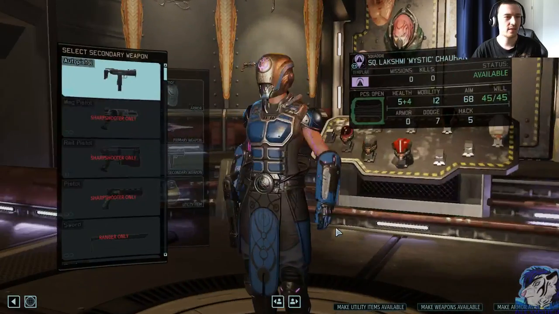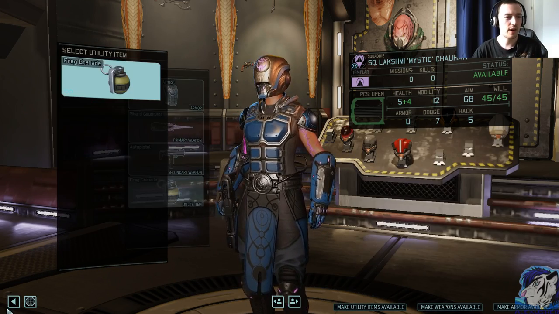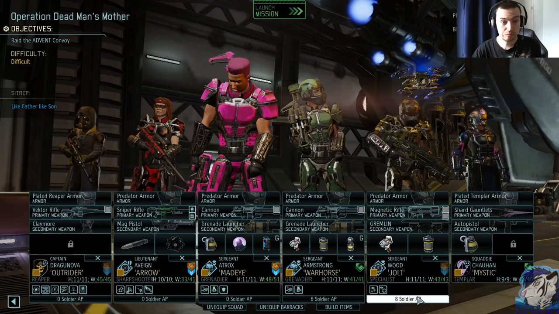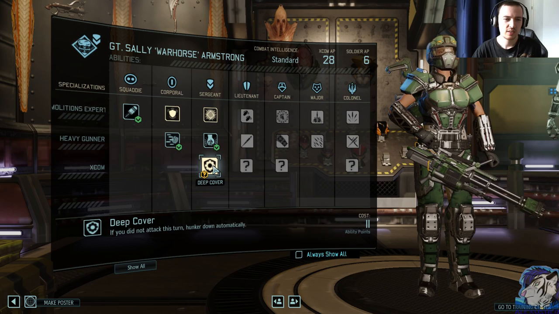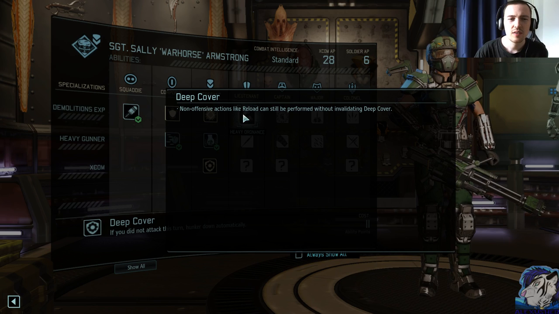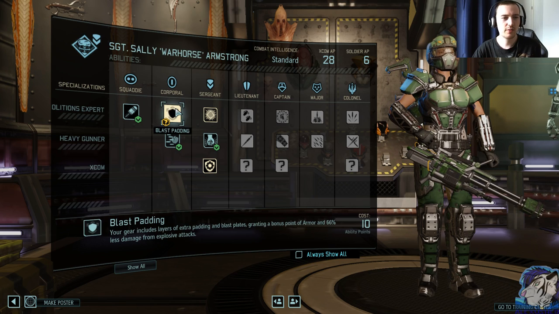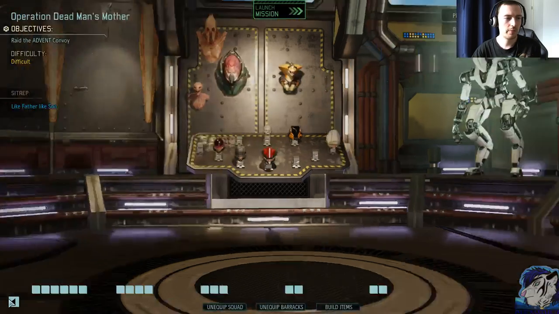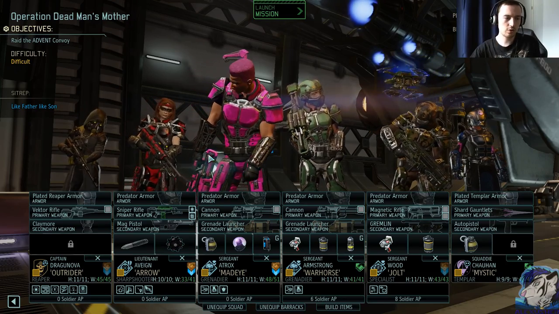And then we have the Templar with his bad auto pistol, normal shard gauntlets, which will do absolutely nothing, a frag grenade, eh, and that's it. I'm not sure about Mystic here. Can he do it? Probably not. What's with this guy? Blast padding, demolition, deep cover. Yeah, but that's not that great. Blast padding would be nice, but I think I go for holo targeting and heavy ordnance next time. Should be better. So we have one grenade, two grenades, three grenades, four grenades, one auto turret for scouting purposes.